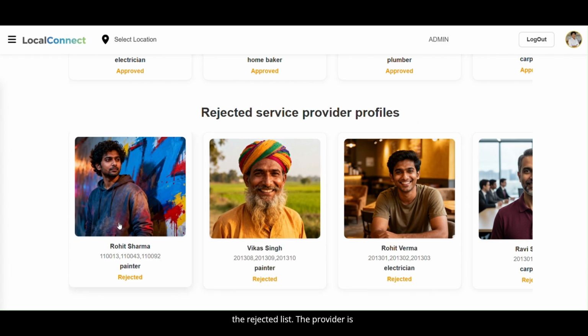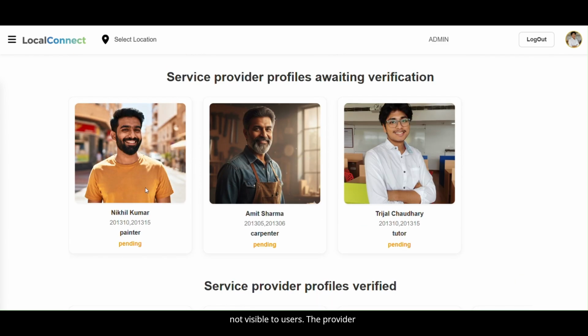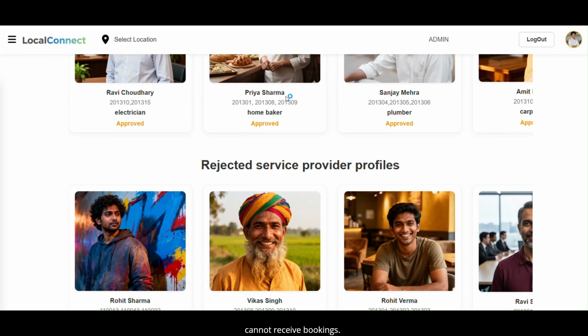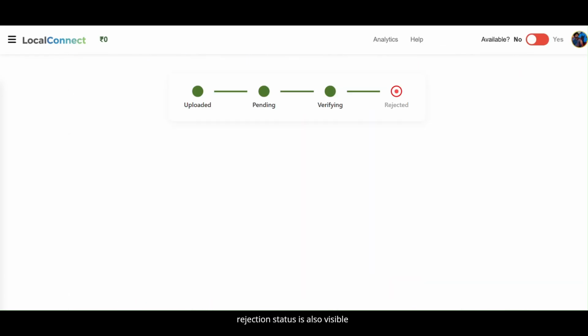The provider is not visible to users. The provider cannot receive bookings. The rejection status is also visible on the provider side, so the provider knows their profile was rejected. Only verified providers are shown to users and can be booked through the platform.